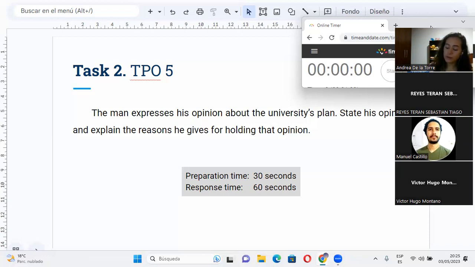Some comments. The first one referring to grammar in your introduction, careful. Try to say the student instead of the boy. And remember that when you use the verb agree, you don't have to use the verb to be, right? So you could say the student totally agrees with the university's plan, right? Of having culinary arts students cook for the dining services. So careful with the structure of the verb agree. You don't need the verb to be for that.